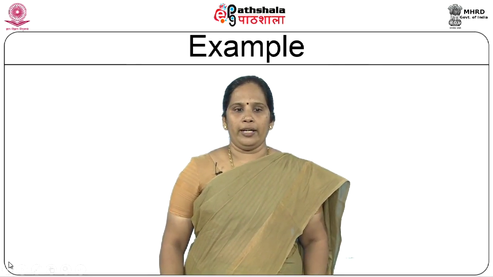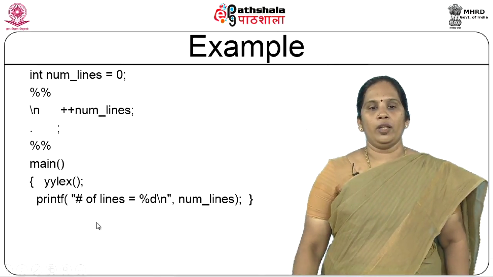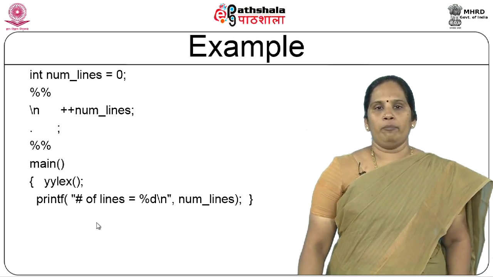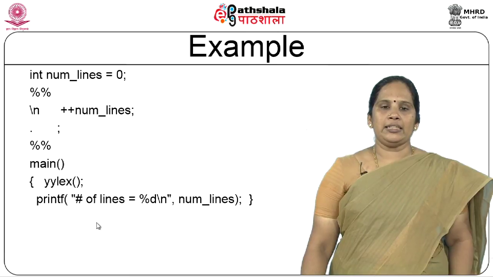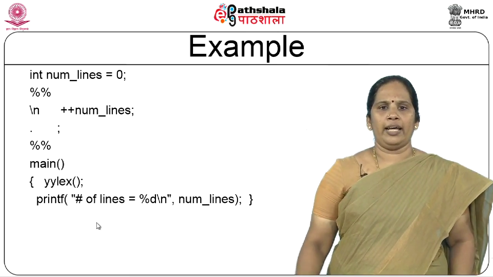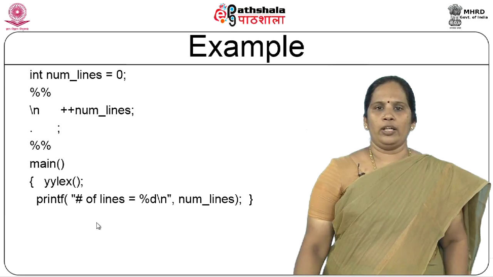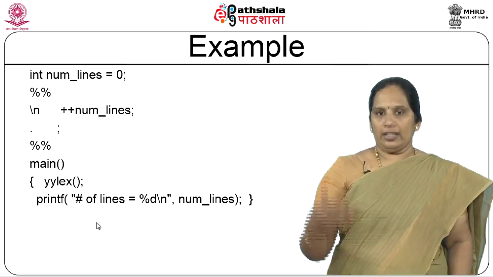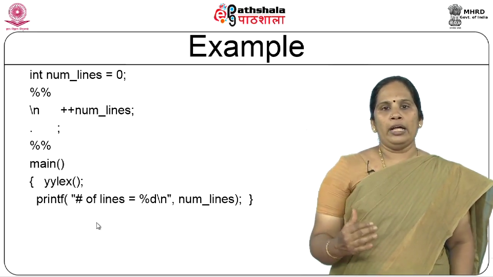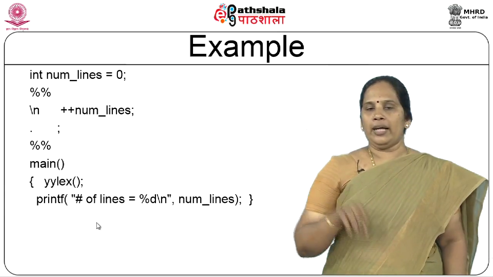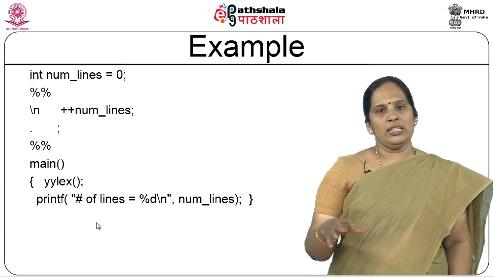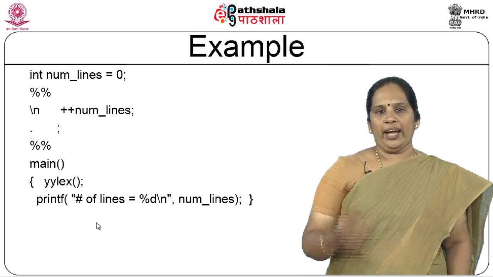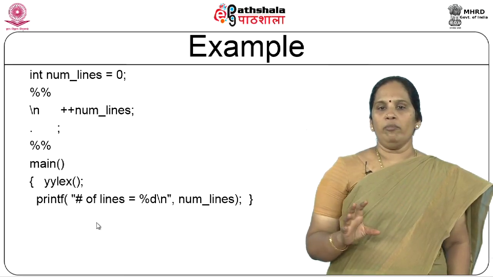How does this program work? Let us take a small look at it. This is your .l file, call it a.l. You run it through the Lex compiler as lex a.l, which generates lex.yy.c. Once you compile it, if there is no error in your code, it will return to the command prompt. Then you simply compile it as a C program with cc lex.yy.c, and once you run a.out, you will be prompted to enter some lines.